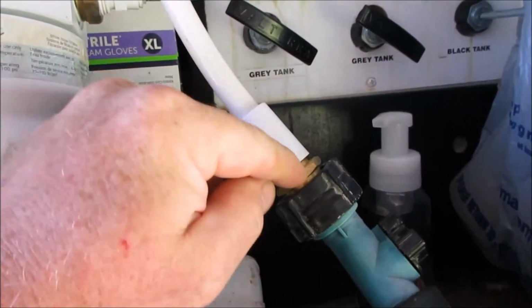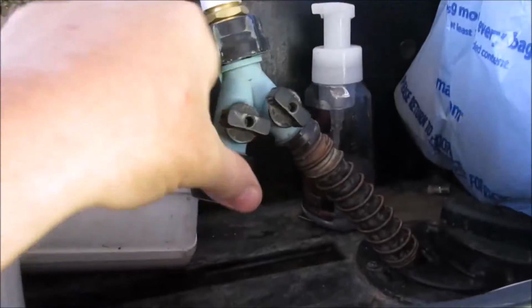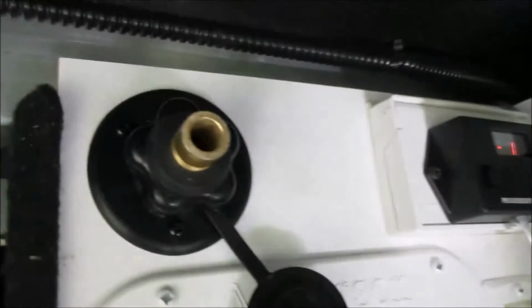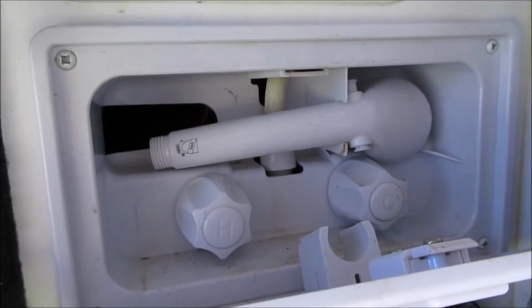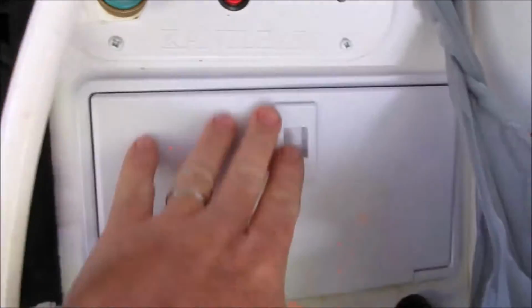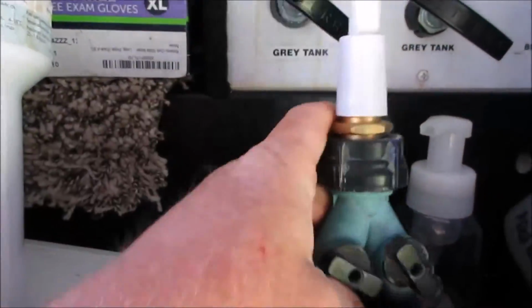Okay, I have this Y here, and I have a brass adapter that goes from this fitting into a hose, and then it Y's off. Now this Y is a black hose that goes all the way to the washing machine. This side has a slip connector, and I can take this hose off here and connect it up there, and that's the black tank flush. So I can use the outside shower to send water to the washing machine or the black tank, or this is stored here. I can take the handle out, and this is just tight by hand. I can reattach it and use it as a shower.